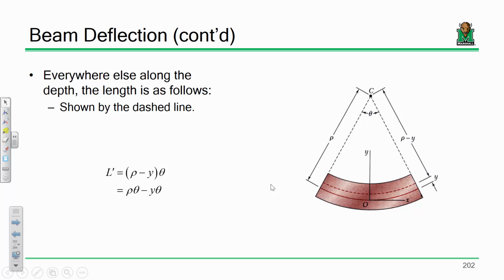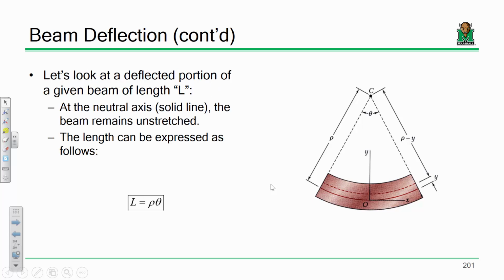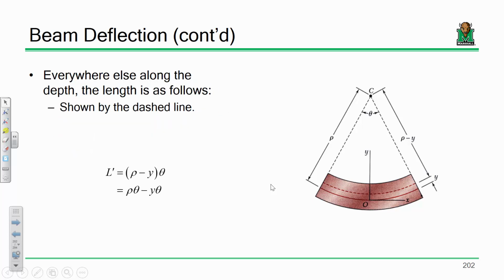The final length, the deformed length, is the length of this dashed line. The solid line remains undeformed, but everything away from the centroid is going to experience some deformation. In this image, this line is experiencing compression, so it's shorter. How do you know that it's shorter? Here's the original length, and here's the final length. So we took the original length and subtracted something. It's determined the same way, a radius times an angle. The angle is the same, but the radius got subtracted some, by however far you are away from the centroid.